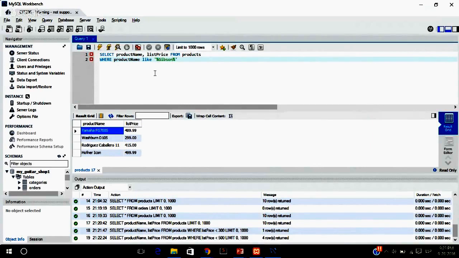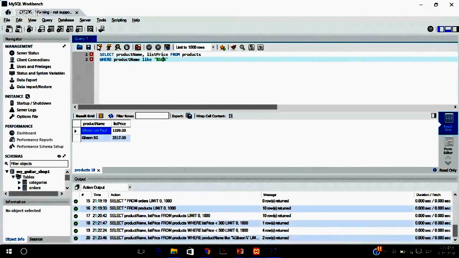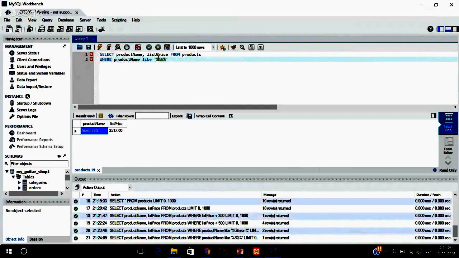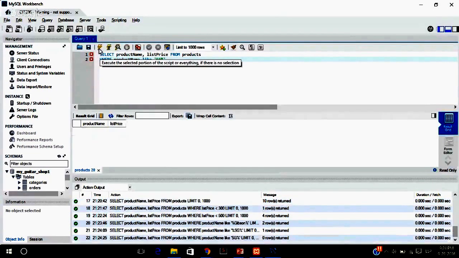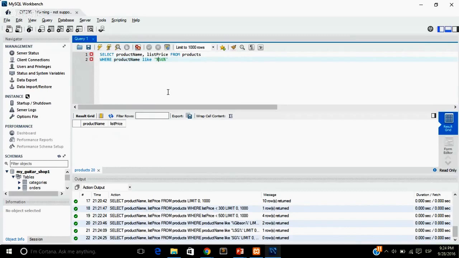Gibson, I think it is. Let's run it. And yes, there are two articles that have Gibson. What if, well, the word Gibson is the first one, but I can change it. It says SG, so it brings only this one and whatever has SG. This time if I take this out, I'm saying it has to be something with SG at the beginning of the word and whatever follows. So it should bring nothing. And yes, it brought nothing because there's nothing like that. So this is pretty much how it works.